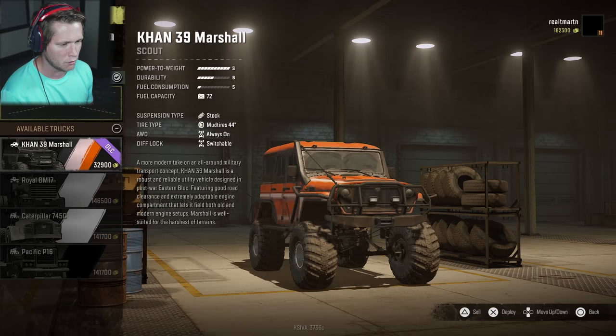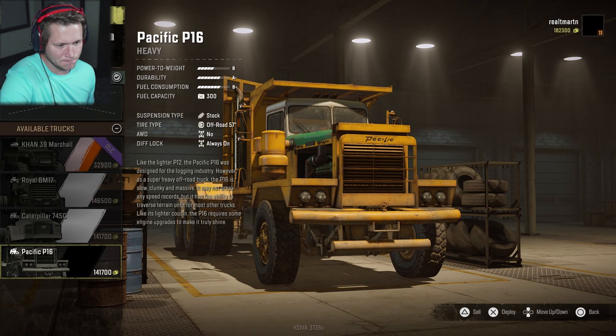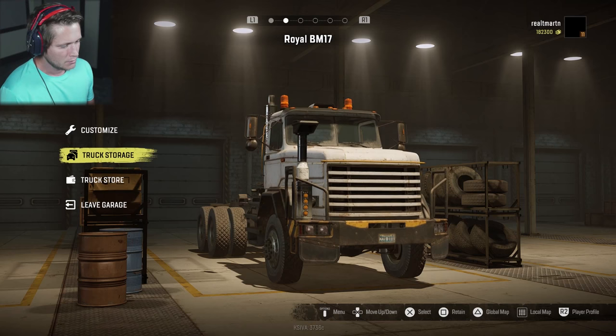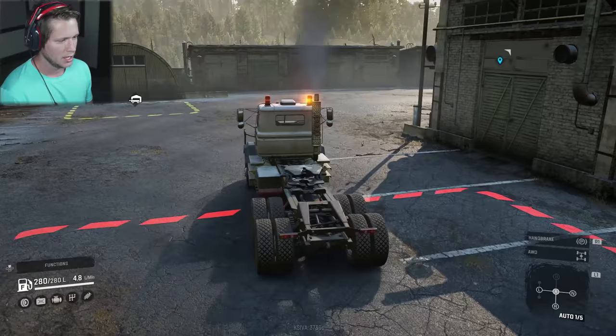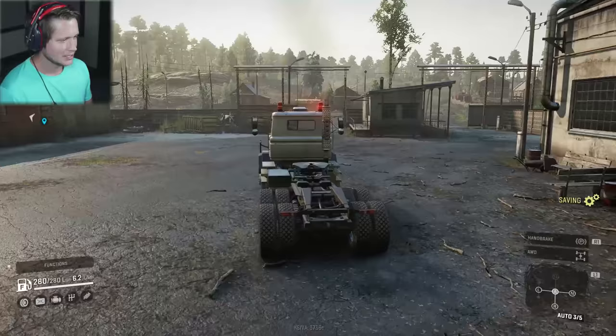Take a look at our storage. What do you guys think? The P16, the Royal BM17. I feel like the BM17 is gonna be a little bit more maneuverable here. I feel like it's gonna suit the job better. And let's hope she can pull this thing out. So here we go. Rescue mission, take one.